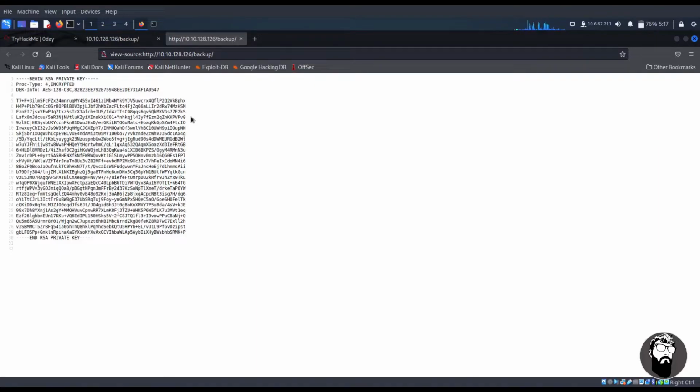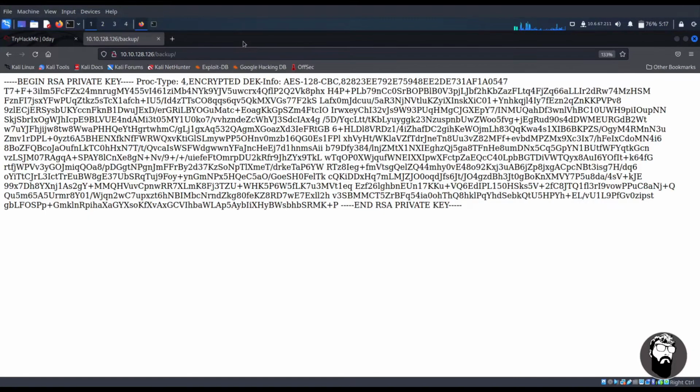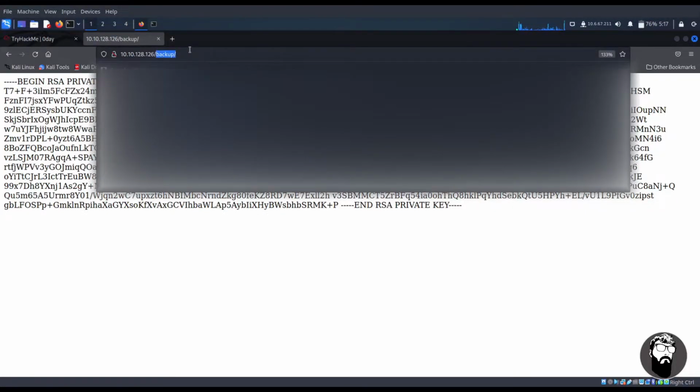You can use ssh2john to crack the password, and I'm not going to spoil what the password is, but you will get the password for this key file. However, you will not be able to SSH in as Ryan unless you get root on the box and change his password, because you don't know what Ryan's password is. I didn't waste my time trying Hydra or brute force or anything like that. So I found another way in, and that's what I'm going to demonstrate here.